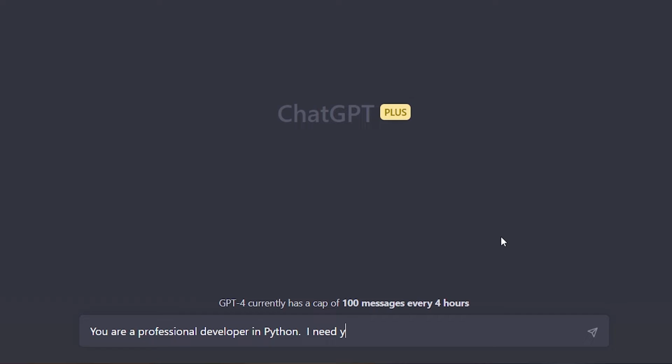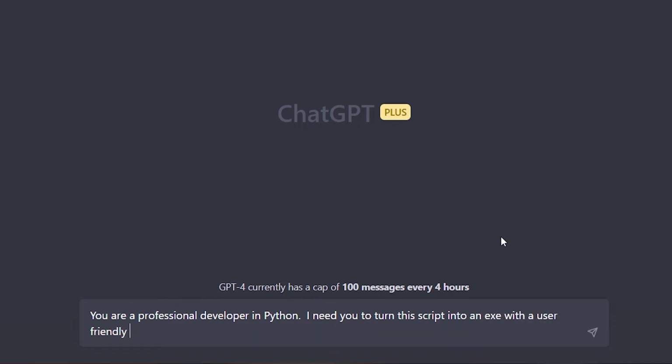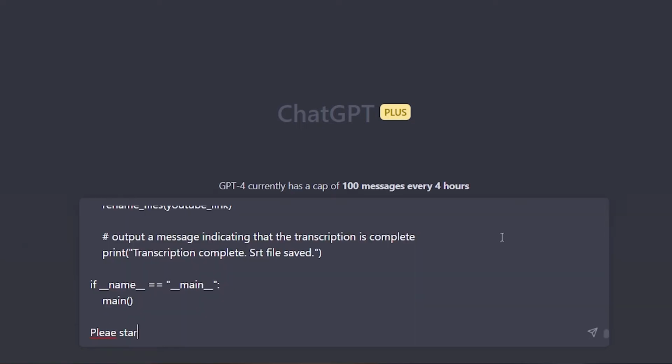I need you to turn this script into an exe with a user-friendly GUI. Here is the script. Please start by asking any clarifying questions so that we know what we want to do.